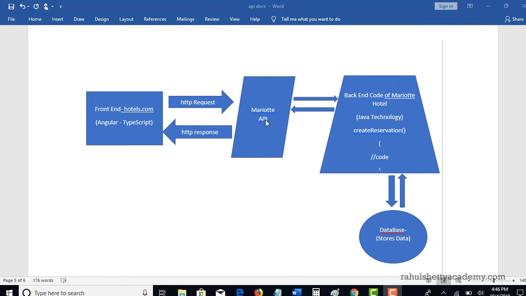Okay, so when I say API, there are different ways to create these APIs. There is a set of standards we need to follow to create an API. The most common APIs that everyone uses are REST APIs.